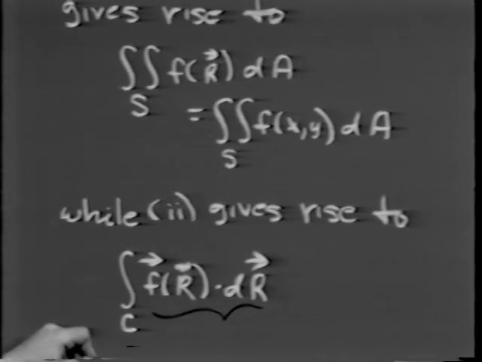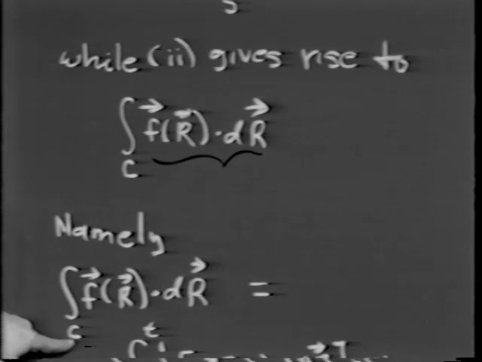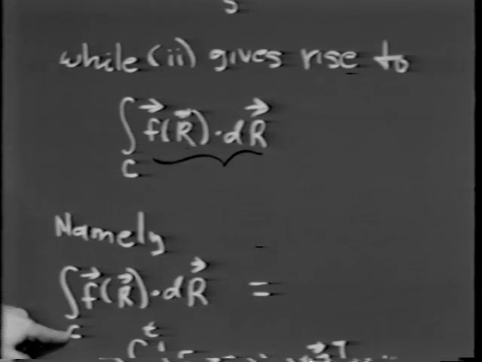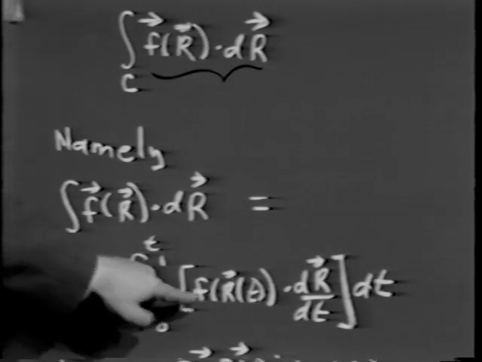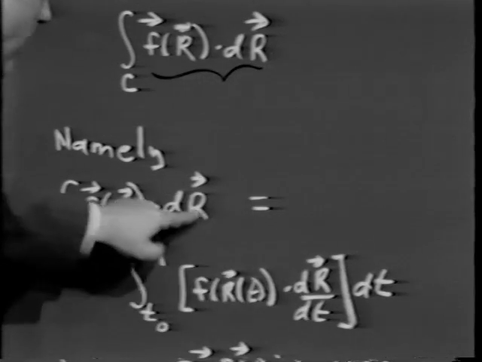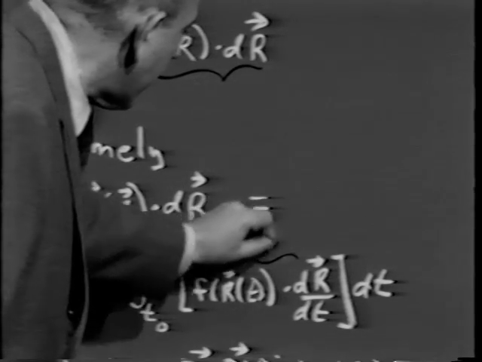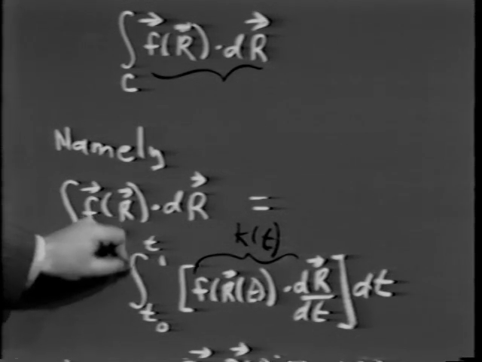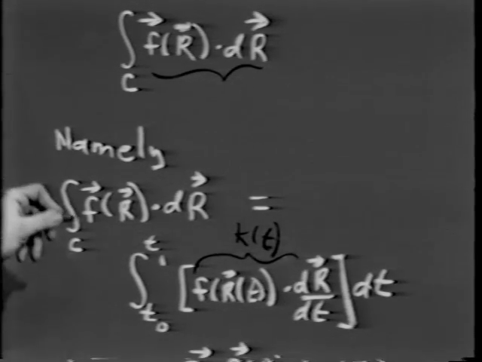But why is this interpretation? Notice the change of variables again. We think of the curve C as being given by the equation r equals some function of t as t goes from t0 to t1. So the substitution is what? This means the particular definite integral in terms of t as t goes from t0 to t1, f of r of t dotted with dr dt. That again is some scalar function of t, you see, times dt. That's what that second interpretation says, and that's, of course, what we mean by this particular notation. Okay, two entirely different things.